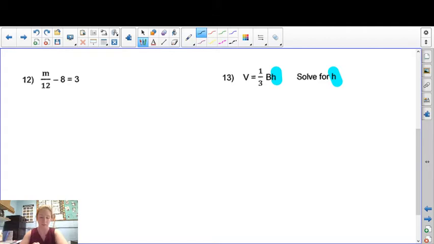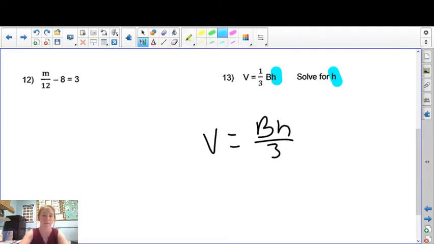We have that fraction, and we know that fractions are essentially division problems. So I could rewrite the entire right-hand side by just putting everything under 3. Again, that 1 didn't disappear. 1 times b is just b, and 1 times h is just h. Again, 1 times anything is itself, so we don't need to write it.